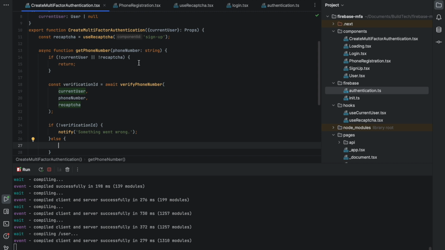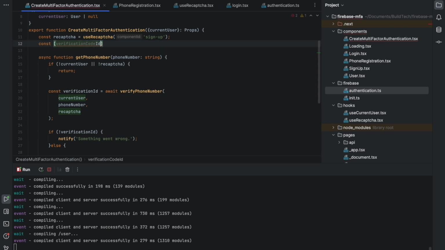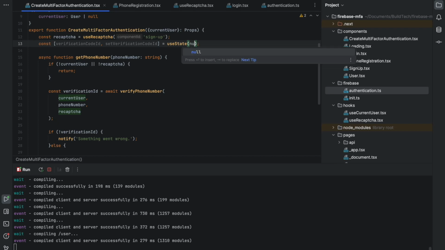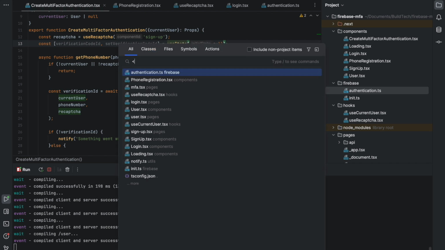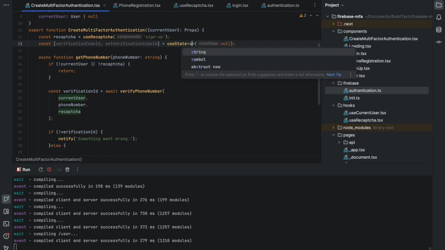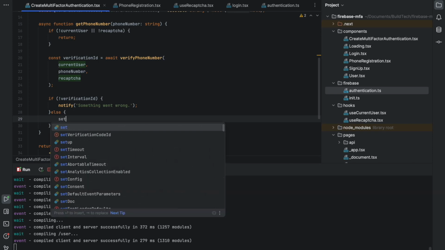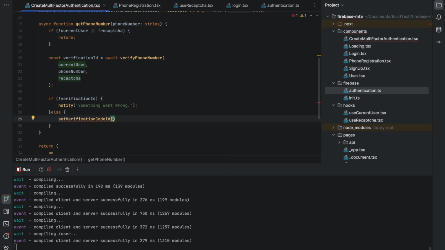So we'll create a state here, code ID, set verification code ID, and it will be a state. That state will be null by default, so it can be, let me do that, it can be string or null. Right, so if everything is correct here, we are going to set our verification code ID to pass it verification ID.